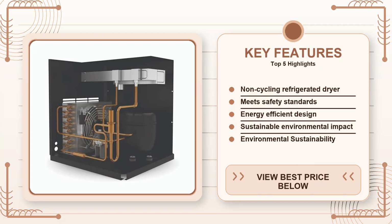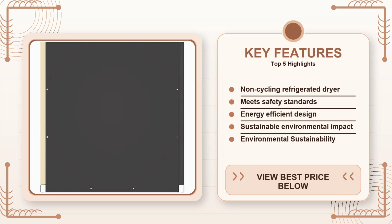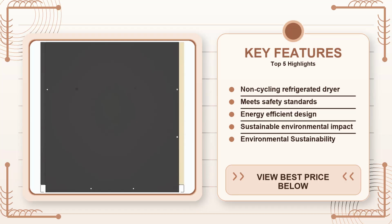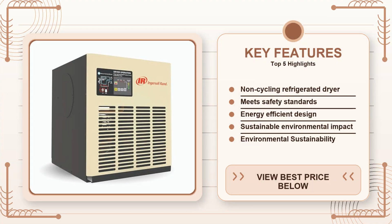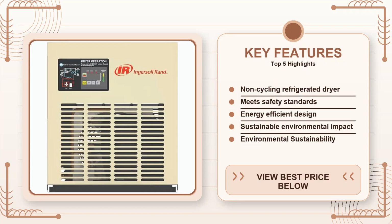I talked to a friend who runs a two-bay paint prep shop and he said switching to this model cut his respray rate by about 12% because the air was consistently dry and cool. If you're only running a small compressor for an impact wrench and a die grinder, you probably don't need that level of consistency, but if you're painting, powder coating, or running sensitive pneumatic gauges, the non-cycling feature is worth the premium.